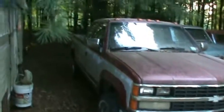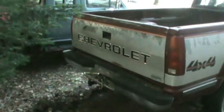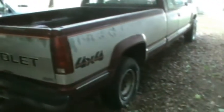1 minute left. Yeah, well. Good tires. That's a shame. Those are really good tires. Well, the other one on the other side was. Oh, not too bad. Yeah, decent tread. It's too bad they're just sitting here. I mean, they're not even cracked at all. 3,500. Too bad.